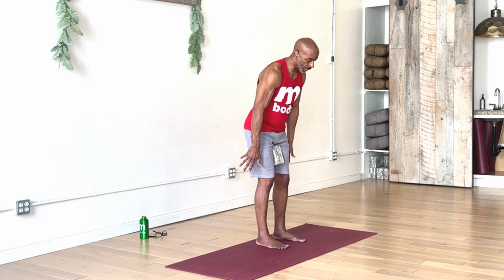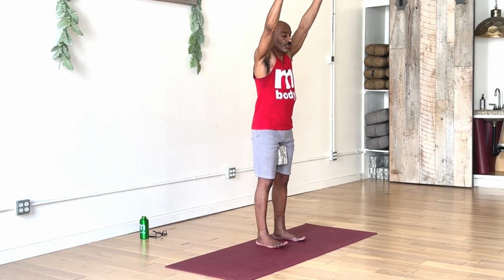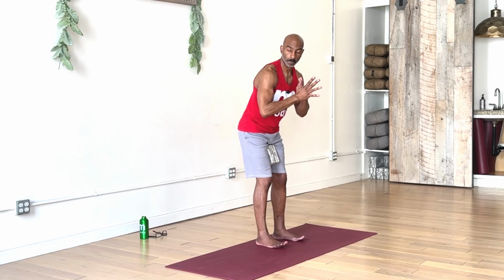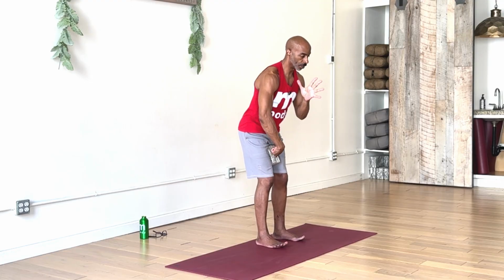Let's come back up to standing. Reach the arms up into the air with an inhale. Exhale, return to your chair pose, hands to heart. Again, a high seat is fine. You don't have to go down too low unless you'd like to, okay? Same thing, balanced, aligned in the lower half of the body, got a good hold of the block.